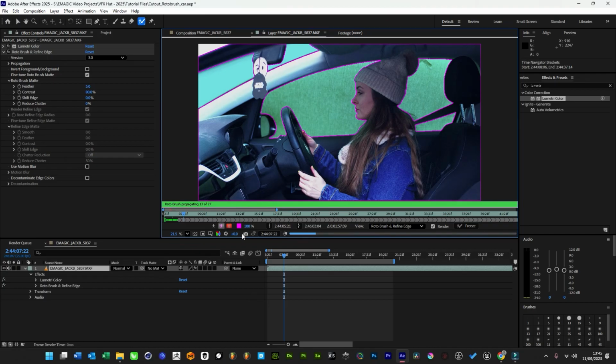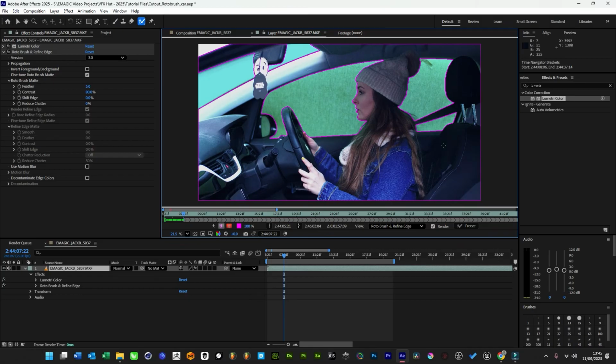A good tip for this sort of thing as well is After Effects likes ProRes files. This is an MXF file straight out of camera, which is a lot slower at processing. If you feed it a ProRes, it does deal with this a lot quicker. Still looking very neat. Any errors? Nope, quite happy with that.